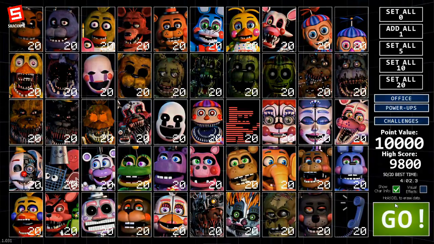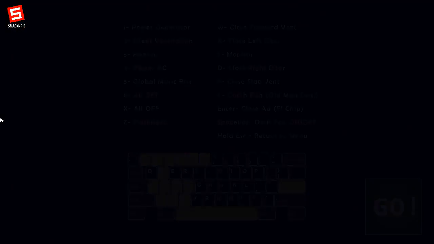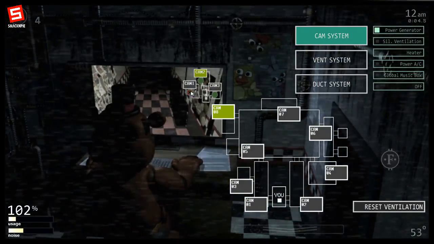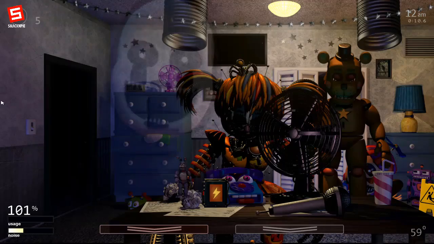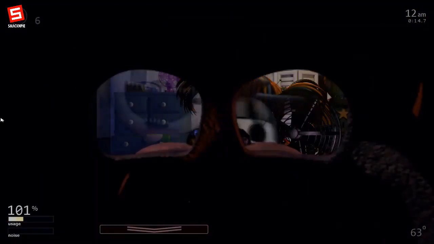I'm gonna try and beat 5020 mode. I'm just gonna show you one attempt of what I go through. Let's go. I'm gonna end this after this, so let's go. Okay, camp system. Go here. Collect coins.